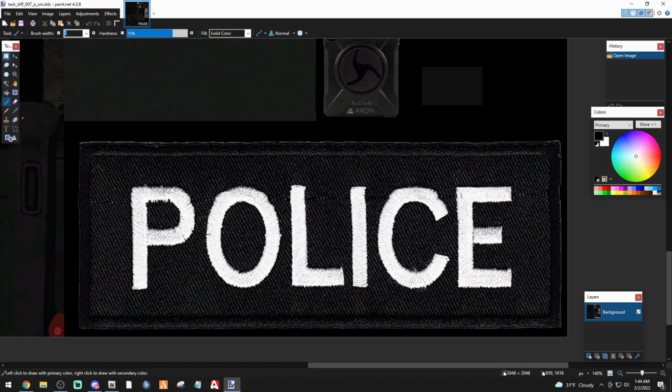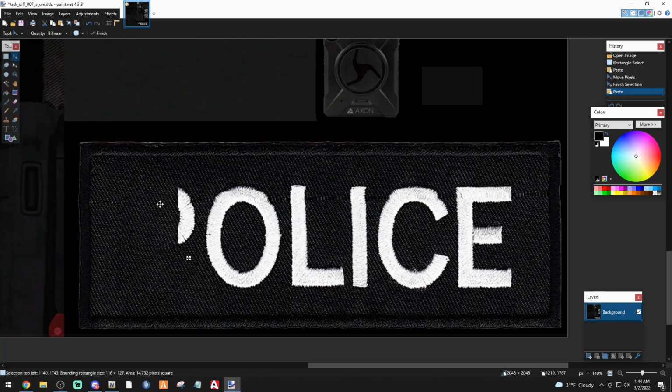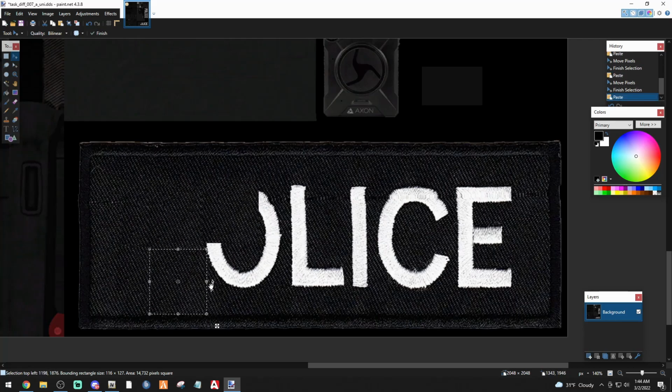Now we're going to do the same thing we did. Select that rectangle one. We're going to go right here where we can select the biggest piece we can. Okay, and Control C. Oops, let's select the move selected pixels. Now hit Control C, and then Control V it, and boom, Control V, and boom. I'm going to do that a few more times.